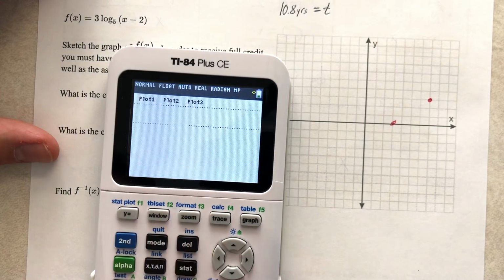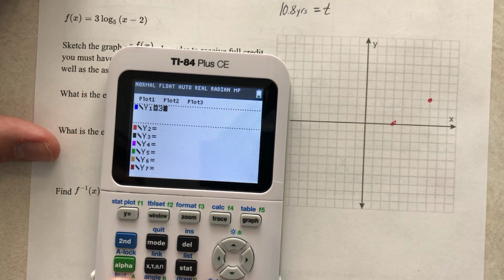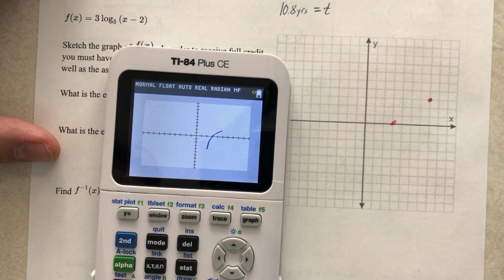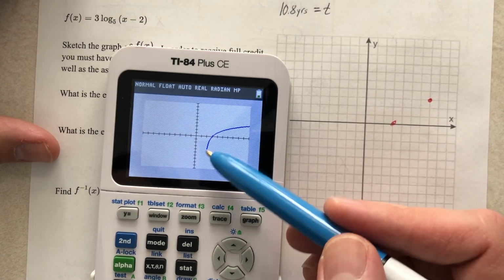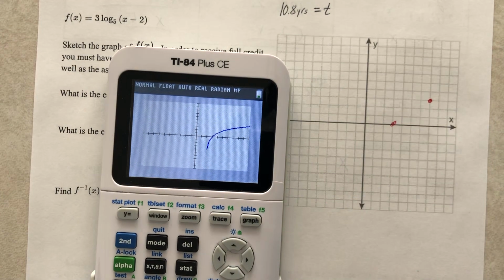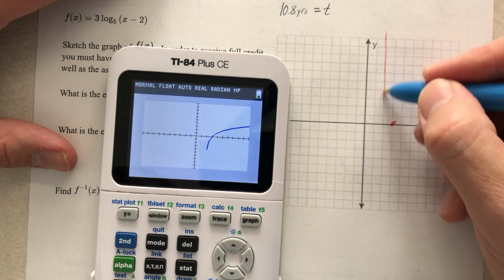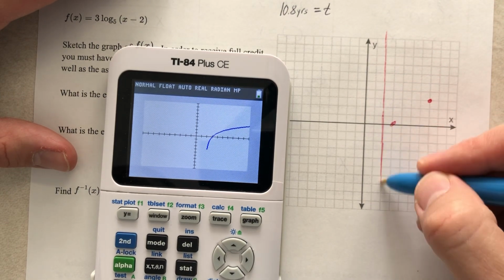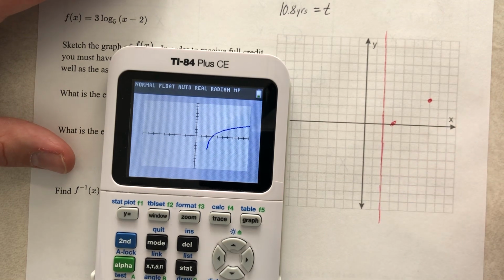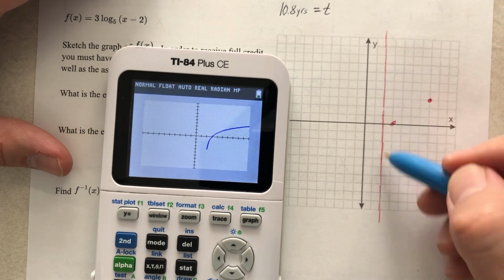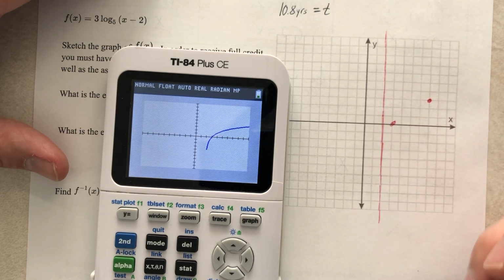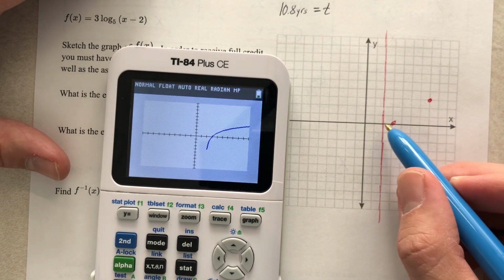So I'm going to graph it on my calculator. 3 log base 5 of x minus 2. This is not going to show up well at all based on what you would see on Desmos. I'm actually kind of frustrated with that because on Desmos it goes all the way down. Here we don't have the screen resolution. But it goes down, and I'll draw this. You don't have to draw it, but I am. This is my asymptote. It's my vertical asymptote, actually, and it is at x equals 2.